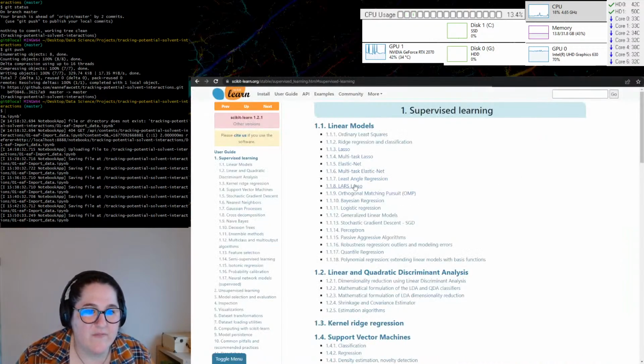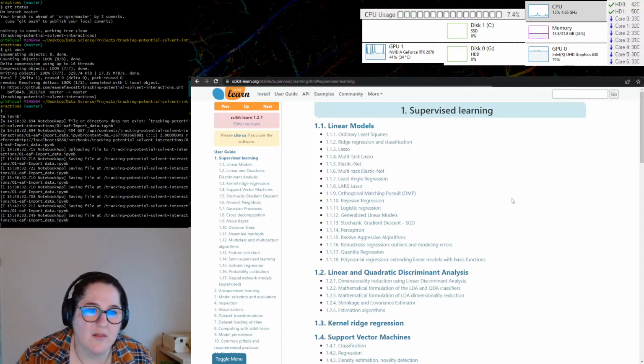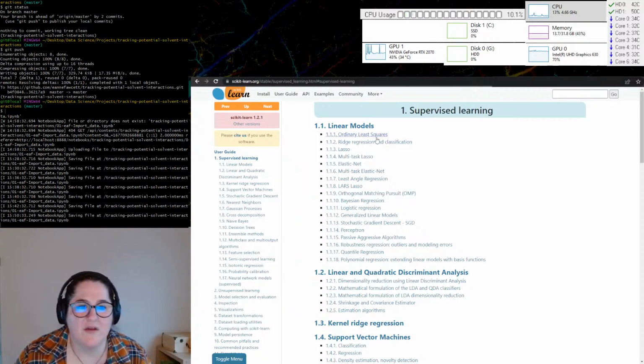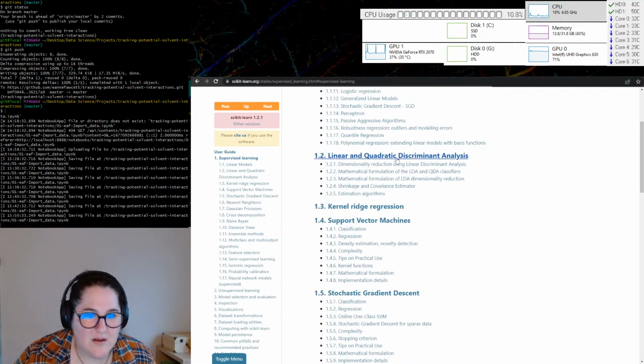We will probably end up doing a lasso. Now, a lasso is something that you apply to a linear regression. This ordinarily squares OLS. I like statsmodels OLS a little bit better. We'll see that here coming up. But we're going to want to start with the OLS. We'll also want to do a ridge, and we'll want to do the kernel ridge as well, which is kind of separated out. Then we have discriminant analysis. This could be really interesting.